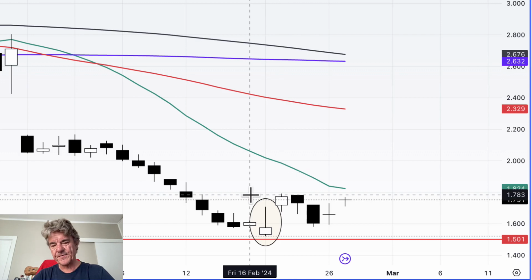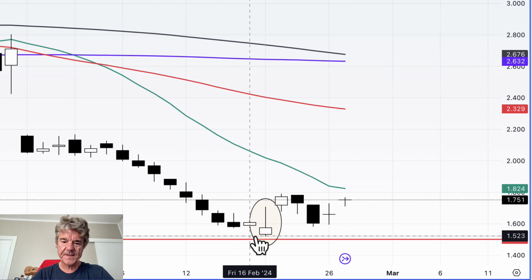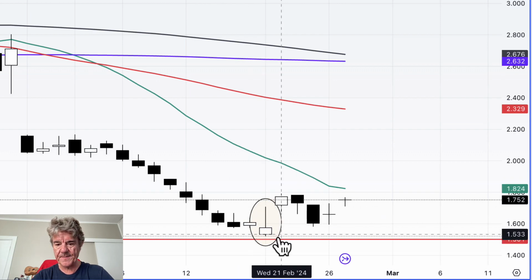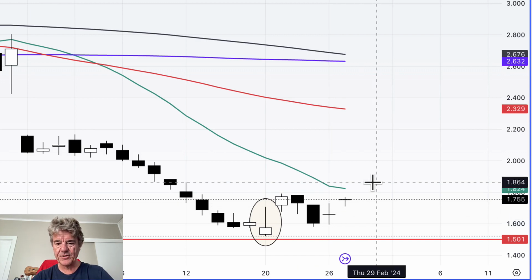The other interesting thing on this chart is this inverse hammer candle pattern, which sort of reversed at 1.5. It is a reversal pattern. It's occurred at the major support of 1.5. Doesn't mean we're going to hold this level. We've got this reversal pattern, this inverse hammer, followed by the gap up, a little weekend gap yesterday, and then this little rollover gap. So overall, that pattern looks quite constructive.